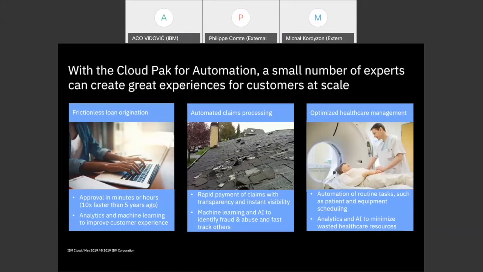So the idea is that the applications that this environment will allow have been already tackled in the past, of course, but the idea is to make these applications even easier to develop. So frictionless loan origination, and we do that in the first lab. So approvals in minutes or hours instead of days, with analytics and machine learning to improve customer experience.